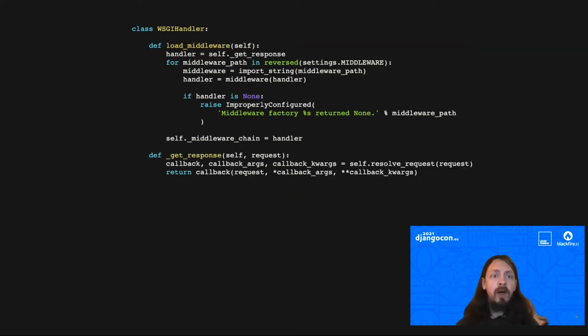And so now we have a handler that can do middleware, and it can do some URL resolution as well. And that's great, but there's some additional features that Django adds in, which are really helpful. So when we think about middleware, lots of middleware is used for debugging, and we might want that in our development environment, but not to happen in our production environment. Or we might have some middleware that interacts with some third-party service that we're using, and we want that in the production environment, but not in the development environment.